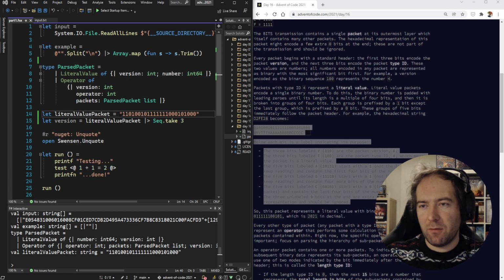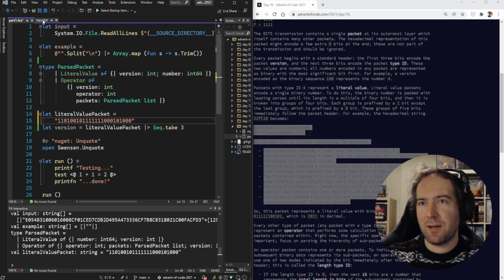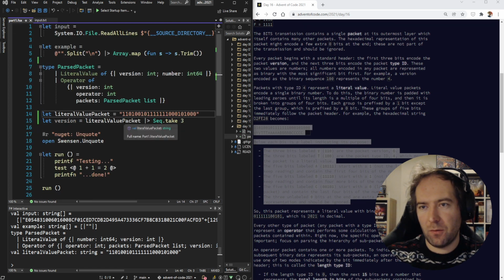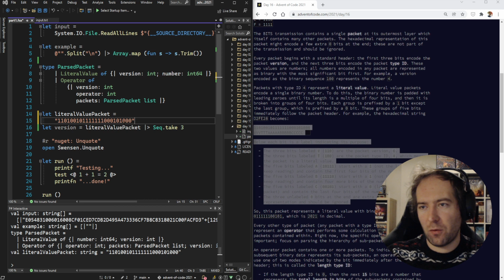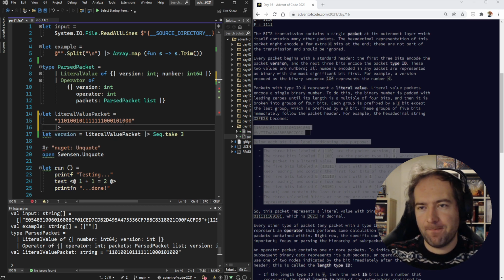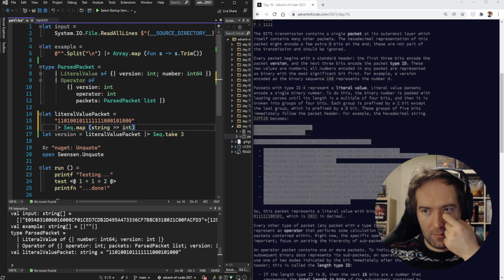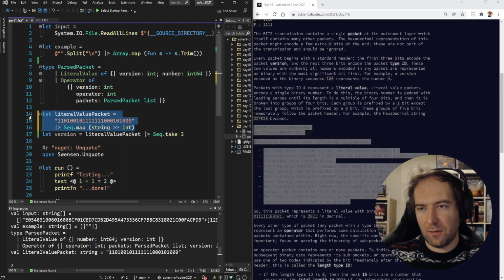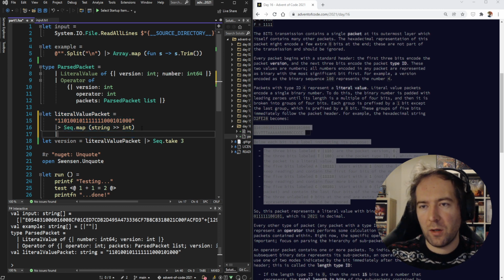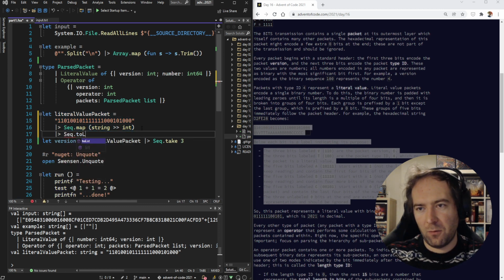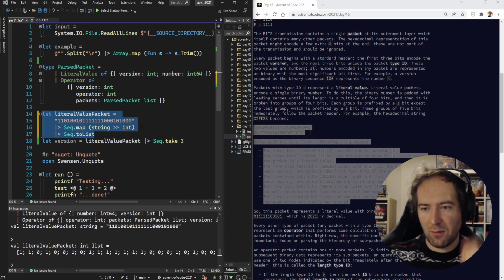Let's assume we parse our hex into a list of zeros and ones. So a little value packet here. Let's transform that quickly into a list of zeros and ones, the numbers, not the characters. So if we put every character into a string and parse that as an int, I think we have a sequence of integers, which is 0 or 1. And if we list that, we eagerly evaluate the whole thing. So now we have the list. Yeah, makes sense, looks good to me.